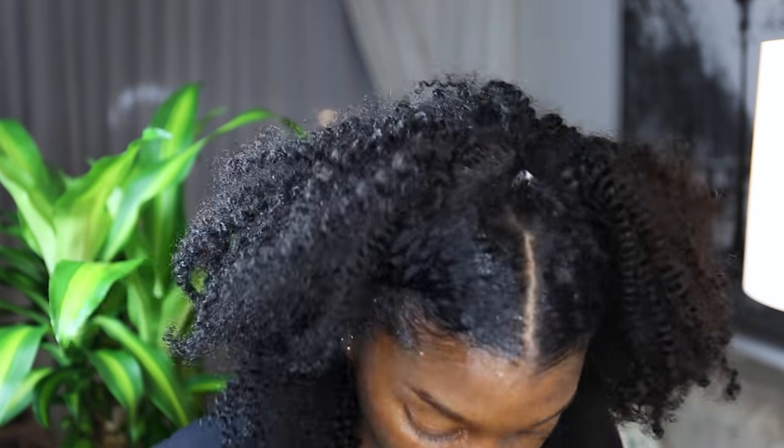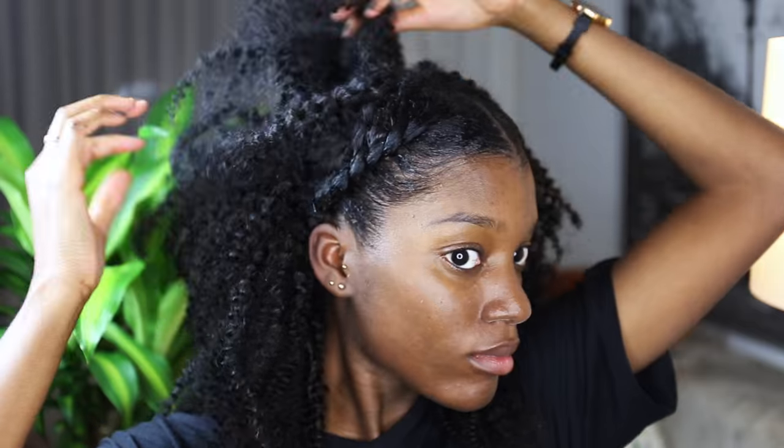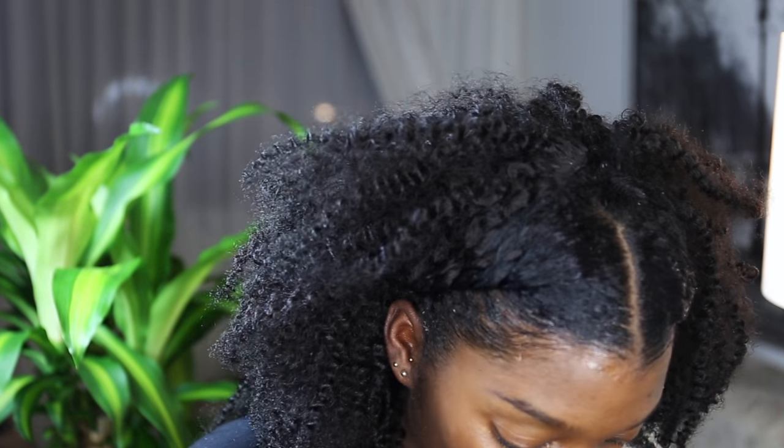At this point, girls, I was really feeling myself. I mean, check the hair. Look at this hair. It's so gorgeous. And I couldn't believe it. It went so good with my own hair. It blended very good. It turned out very good. And I'm so happy I tried this hair.